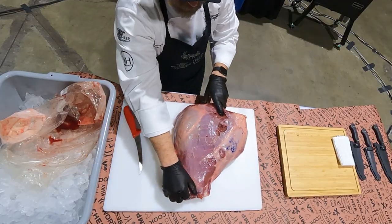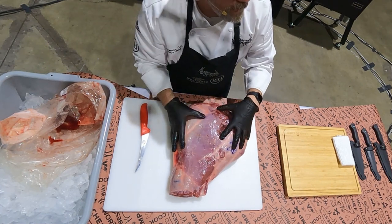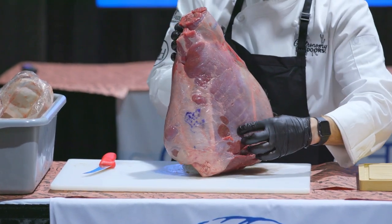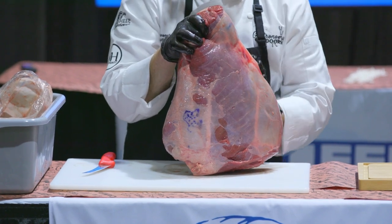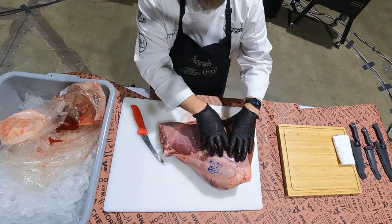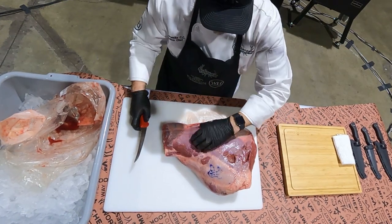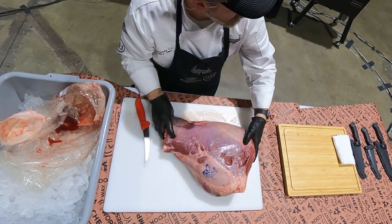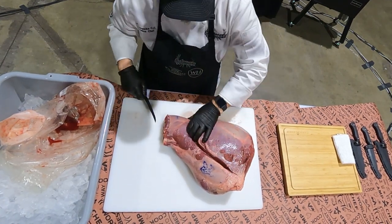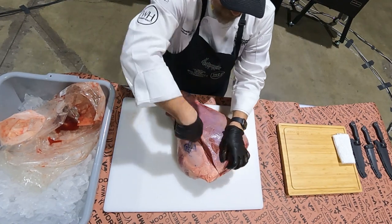What I'll do is I'll notice where the bone is and perform what's called seam butchering. Every one of these muscles is going in a different direction — that's the grain. This grain is going this way, and the muscles behind it, separated by ligaments, are going in an opposite direction. If you do seam butchering, you're taking out those muscle groups and relieving the top sirloin, the eye of the round — all of that is within this area. I'll find a seam, make really precise cuts, and always go back down to that bone, using it as a guide.